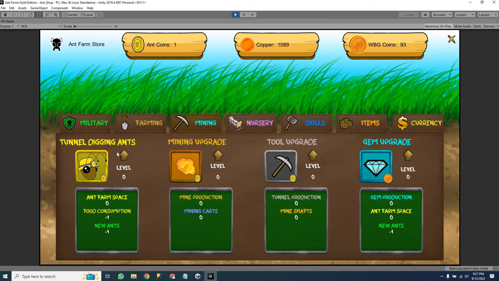So these guys are important though. You want to upgrade them because they will give you all kinds of mining resources. With the mining upgrade, what you get by upgrading your mine is more mining carts. More mining carts means more types of ores. So you're going to get dirt, which you can use to turn into clay, or you can wash it out and possibly find some ore inside your dirt.